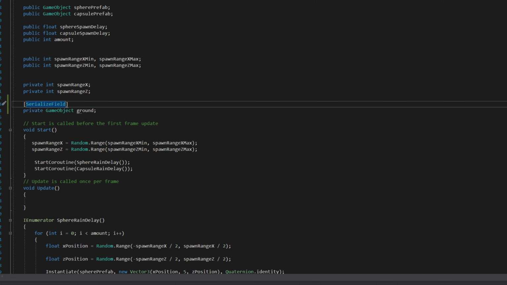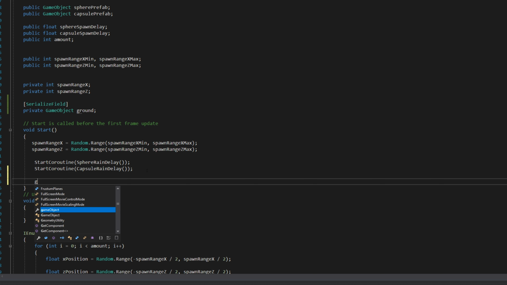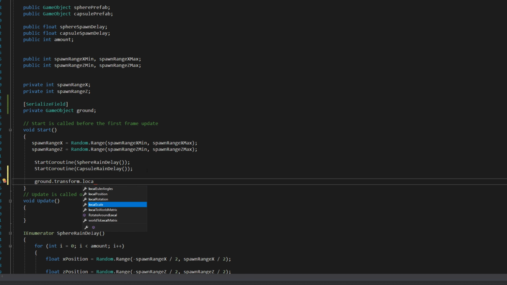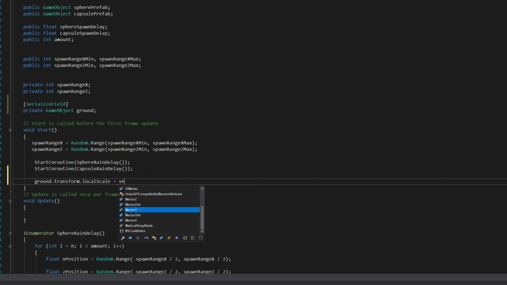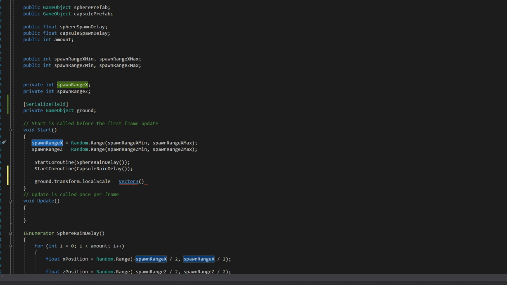And now on the start function, let's say that ground dot transform dot local scale equals vector 3, copy the span range x, comma 1, comma span range z.